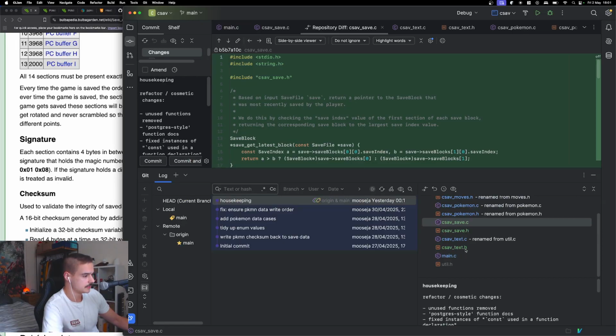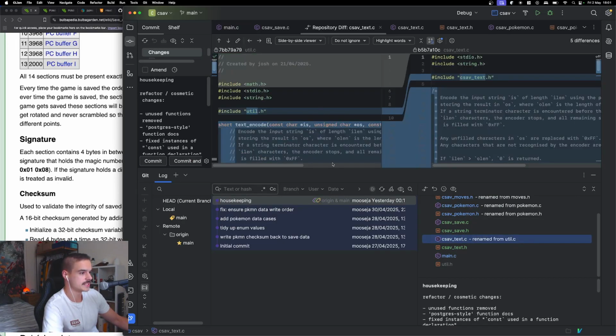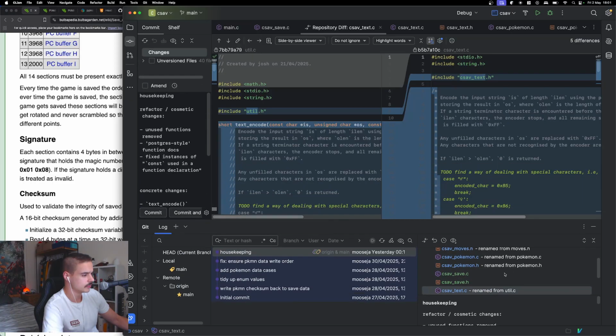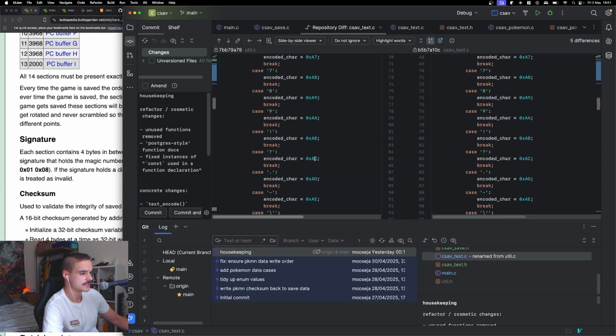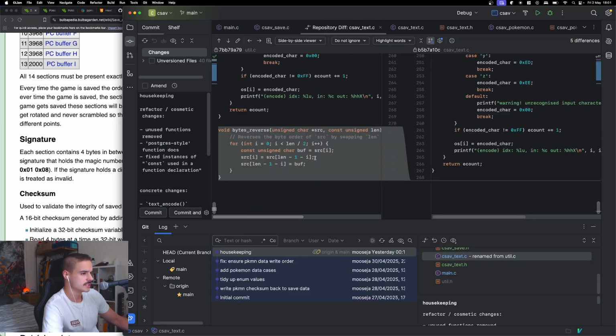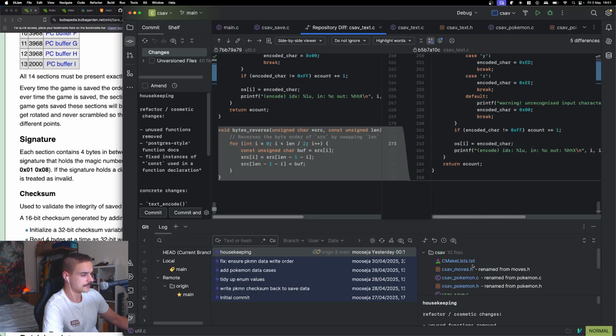What else do we have? So yeah, I also made text.c. I moved util.c to just text, because we don't need that utility function anymore that reverses bytes. It's completely unused, so I got rid of that.